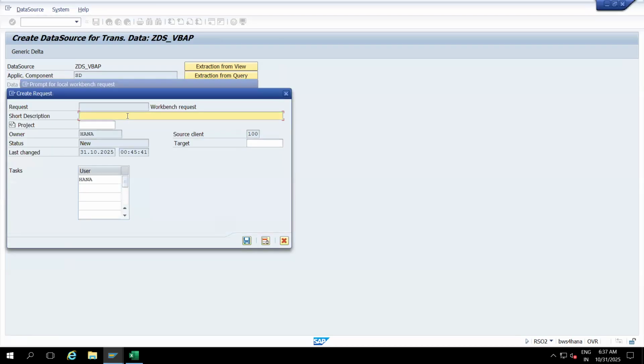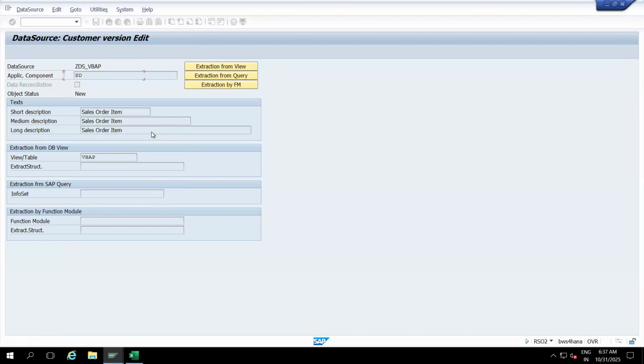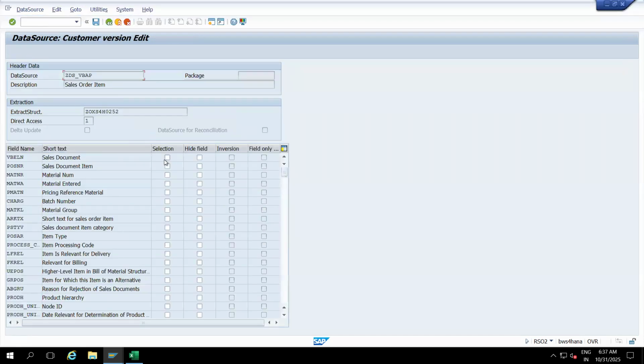In real time also, a new transport request number will come. Now which fields you want to keep, I'm giving these selections.